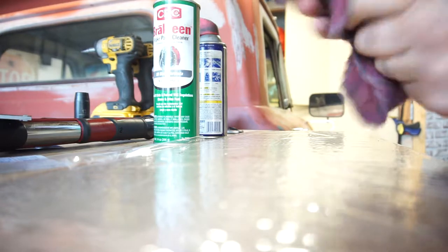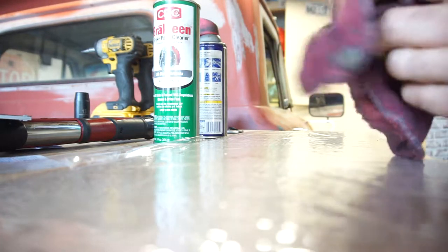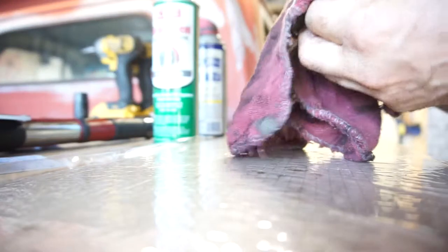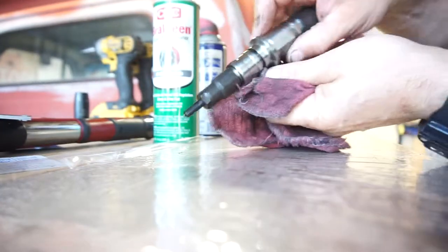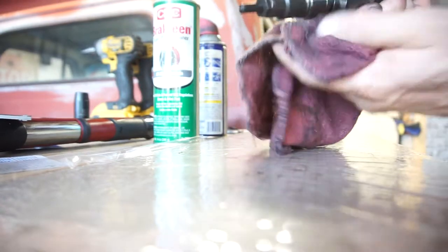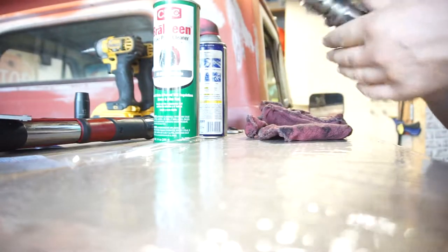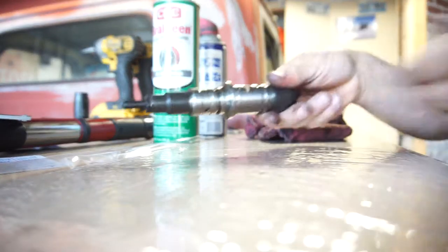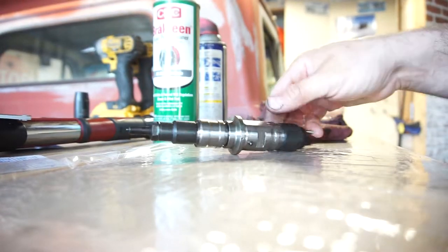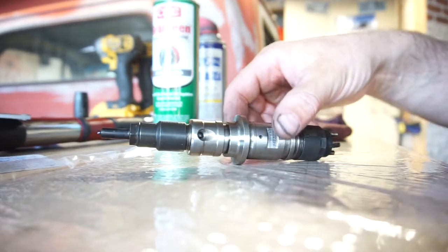So, I'd already cleaned all these injectors before. I don't remember. Before I even sent the motor to the machine shop, I cleaned everything, and then they were just sitting in a plastic bag forever.